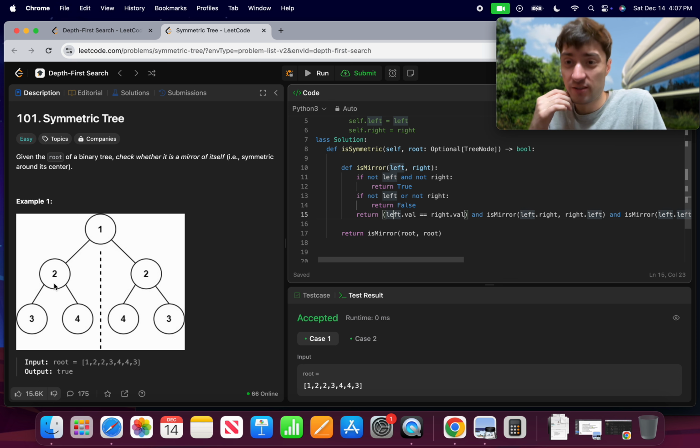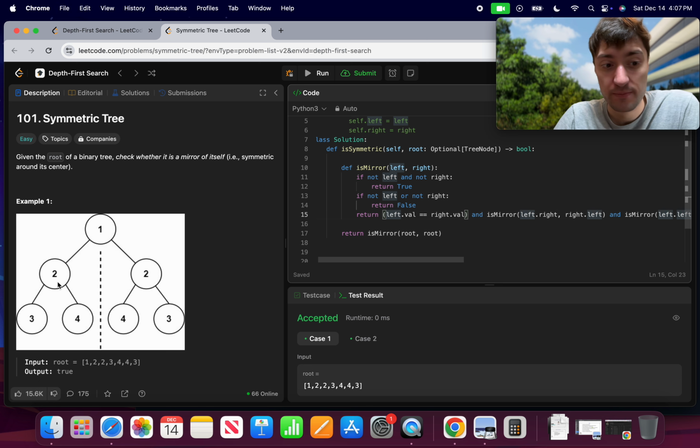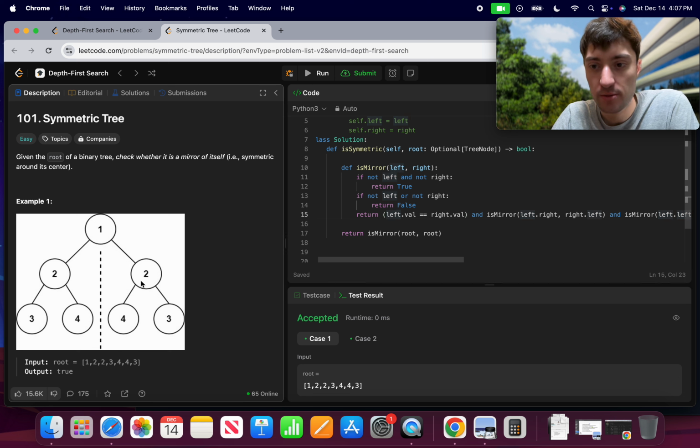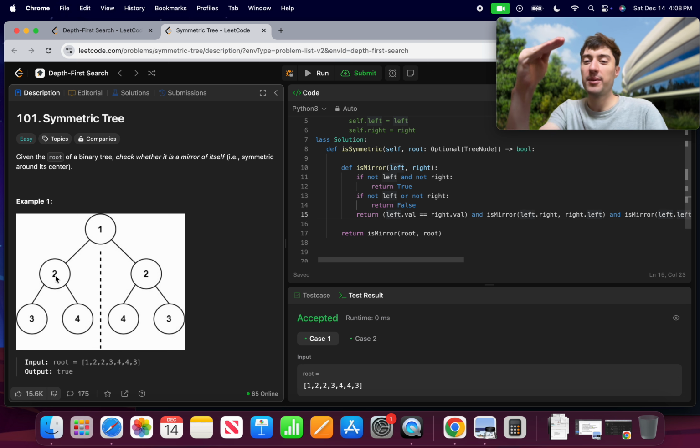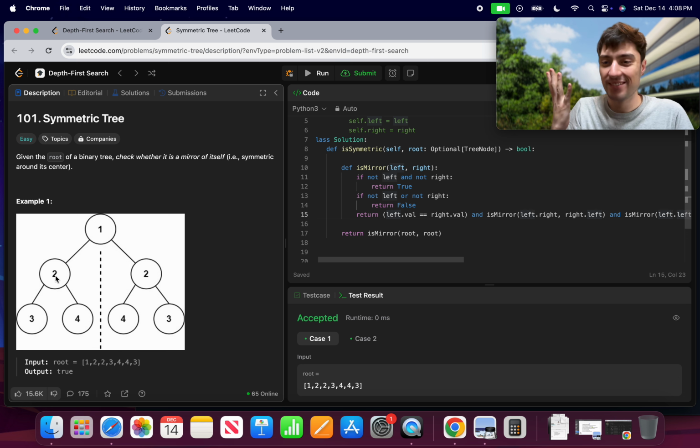Okay, things are starting to fall into place. So I do 2 and 2. Then I'm not recursing 2 down. I'm just recursing 1 down.